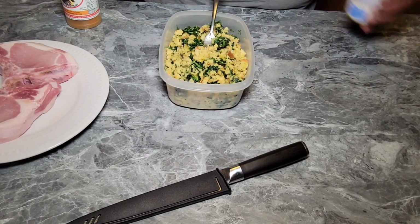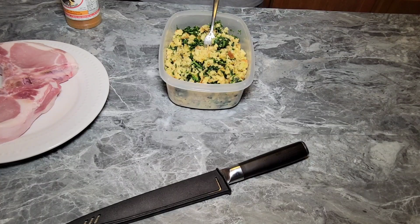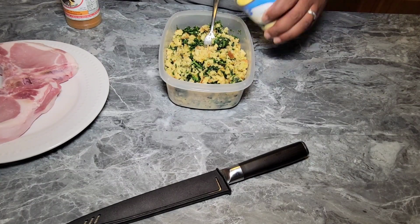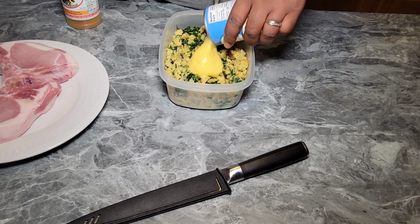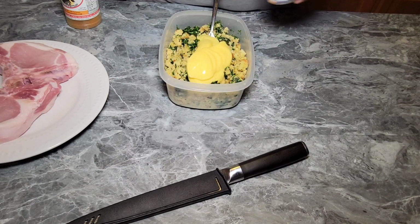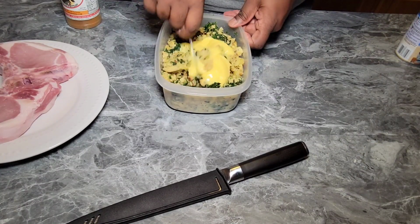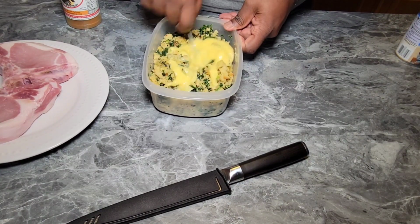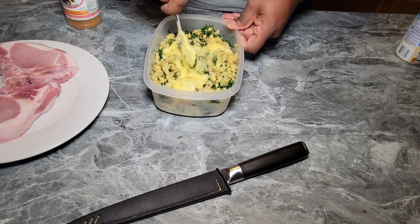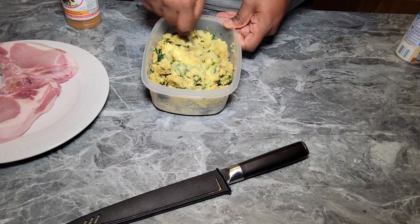So again, with our stuffing mix, all I did was make it according to the directions on the back. I added in about 1 cup to 1.5 cups of frozen spinach that I did thaw out, drained, and added that to our mix. And we're putting in about 1/2 cup of our cream of chicken soup. You could also use cream of mushroom, or you could use cream of celery if you wanted to. And then once you do that, you're just going to go ahead and mix everything up.